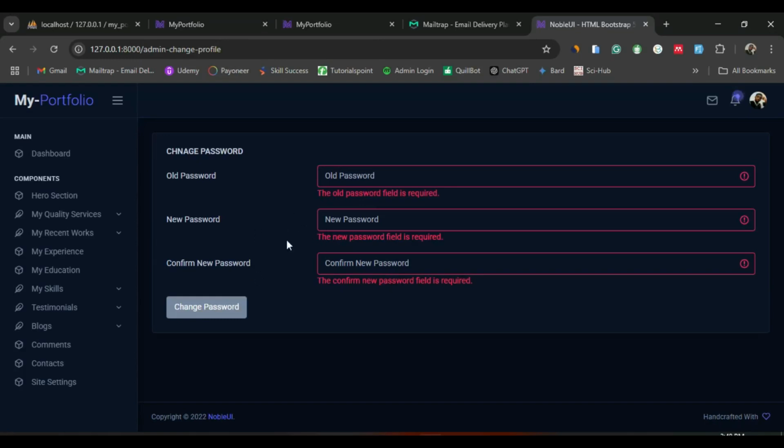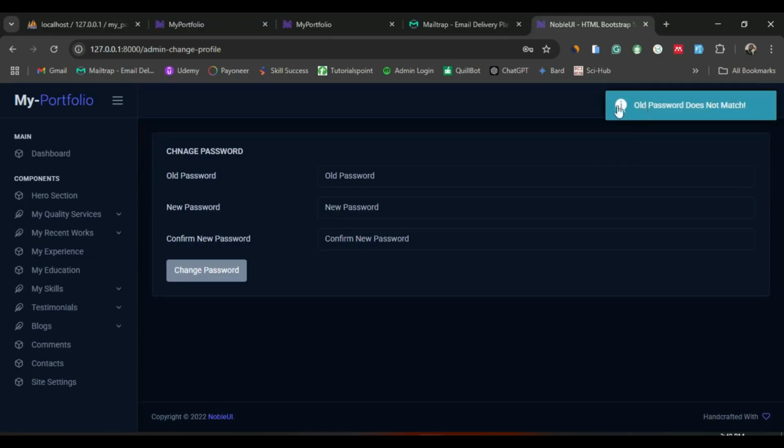So let's assume the admin provides a wrong old password. Let's actually go ahead and enter some random password as our old password, and let's go ahead and enter a new password, something like this. Confirm new password, and now let's go ahead and click change password. We will be having a toaster message that indicates our old password. As you can see, our old password does not match. Okay, that means the admin entered the wrong old password, which is very awesome. And I'm going to show you how to implement these awesome validations in Laravel absolutely from scratch.